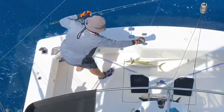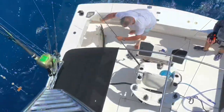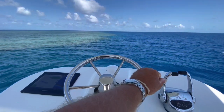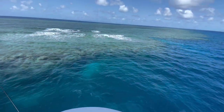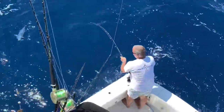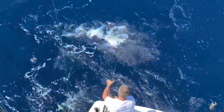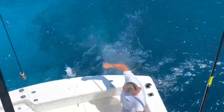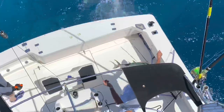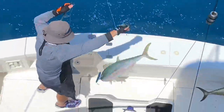Yeah, so the Cairns heavy tackle fishery is traditionally a trolled dead bait fishery, but you can catch them on lures. We do quite often because we run out of bait. But the start of the season like this for us, a 2-week season, is about getting as many scaly mackerels like these ones as we can into the freezer, just to free us up for more activities in the mornings.